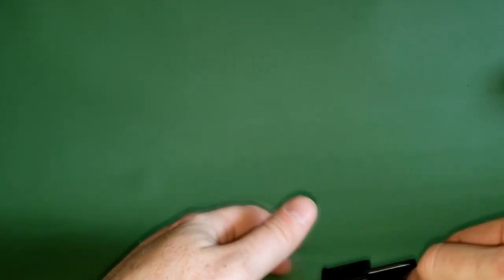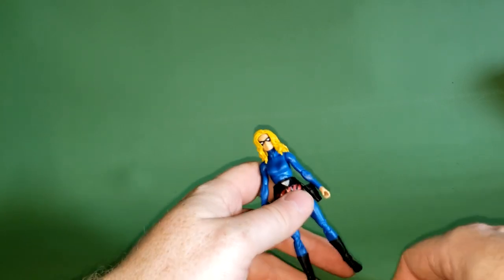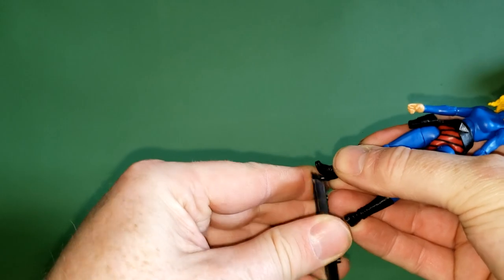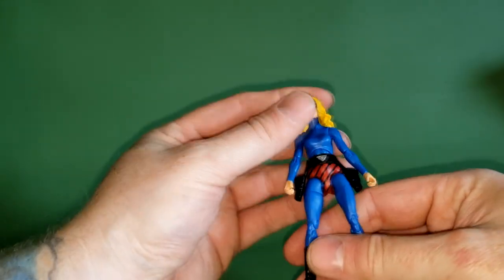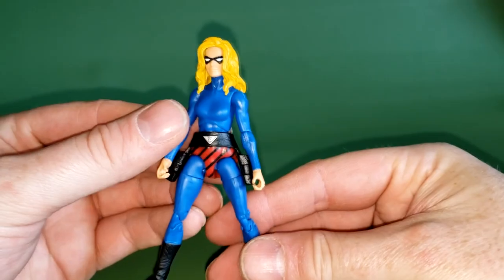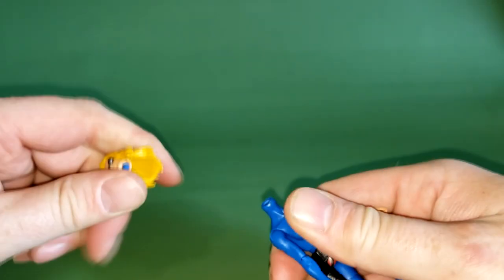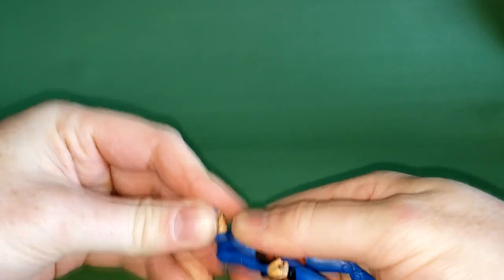When I was taking her out of the package, I tried to get her to peg into the stand, and she doesn't — for whatever reason they made the pegs for male figures. She's got a little bit smaller feet than a male figure, so her foot can't really peg into any of these. That's a little disappointing. Here we have Julie Walker without the hood, just the mask — this is how she appears occasionally in the comics. Let's swap out the heads — just pop it off, and pop the other one on. Just like that.